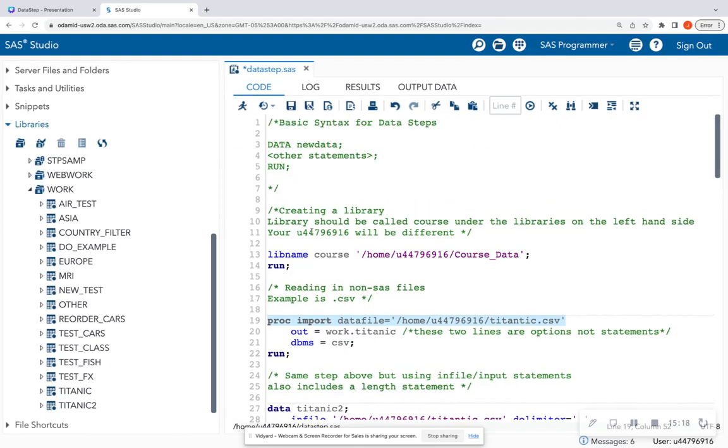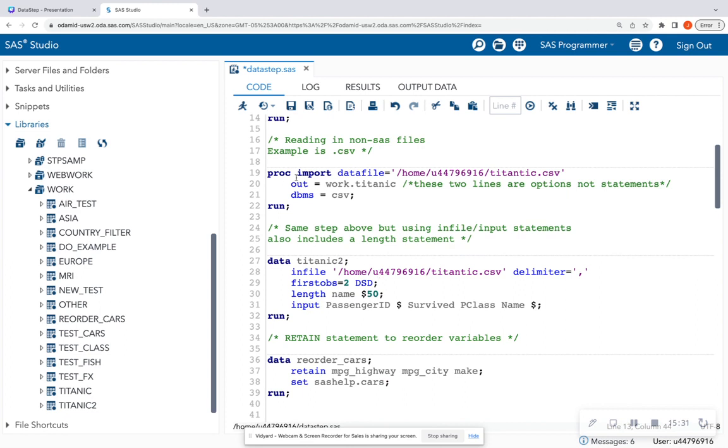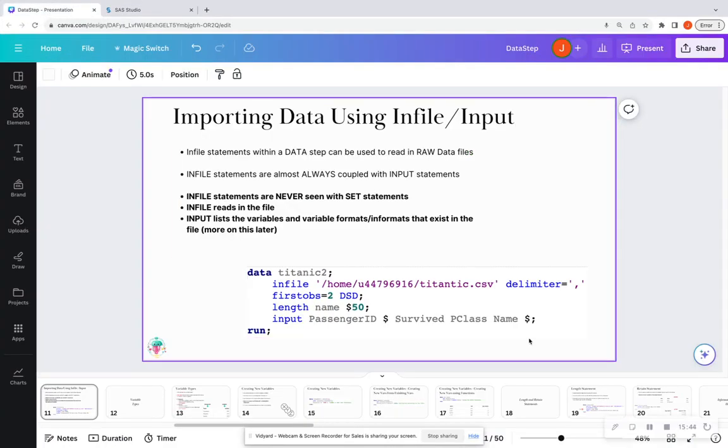So you are going to use a library to import a folder from your computer that has all of your SAS data sets if they have .sas7bdat extensions, or you can use an import statement or an infile and input statement within the data set to read in CSV files, Excel, etc. And that's how we are going to be able to get our data right inside of SAS, no matter what we are working with. Okay, so let's continue.